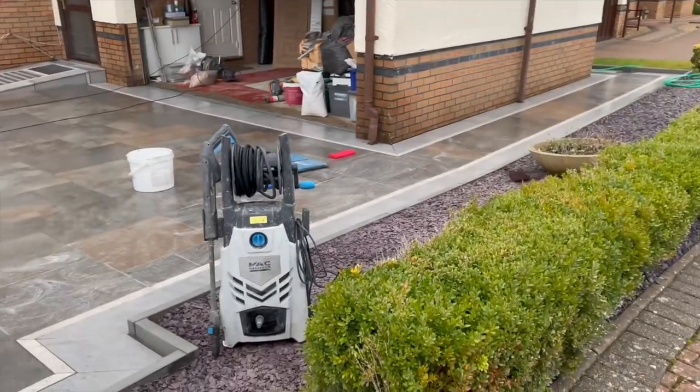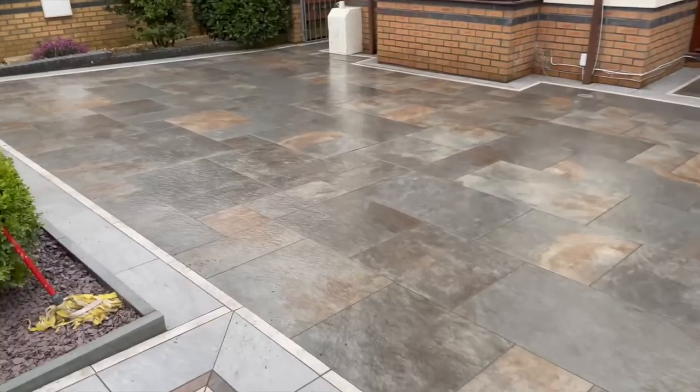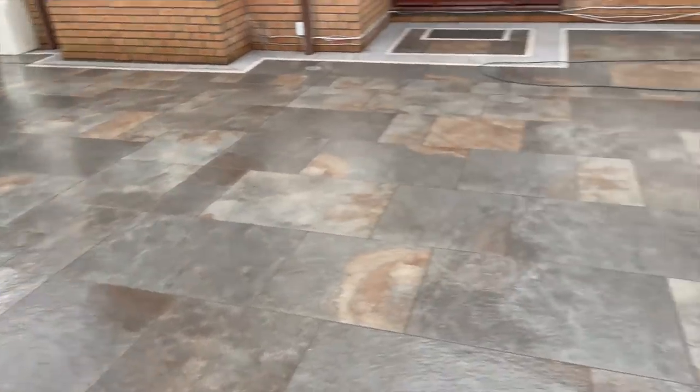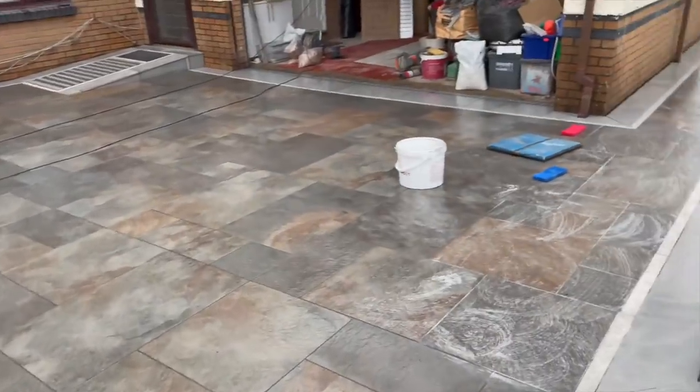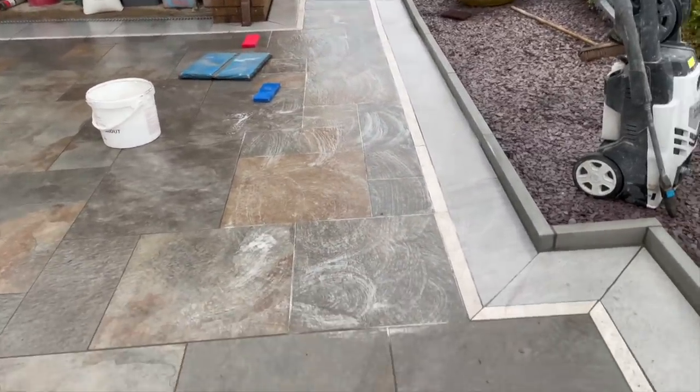Okay guys, all grouted. Did that yesterday. I didn't film anything yesterday because it was really stressful grouting because I was on a timer. So I'm on my hands and knees at the moment scrubbing it all.